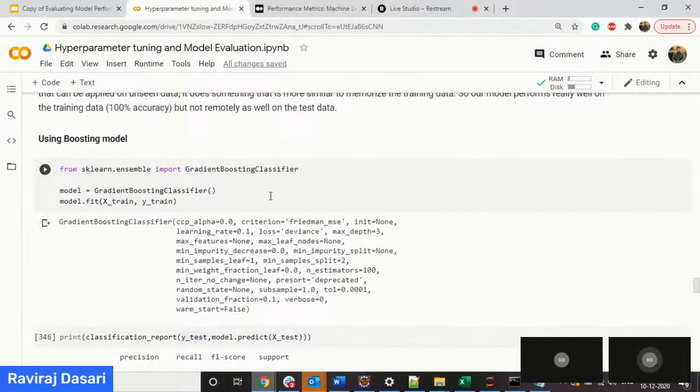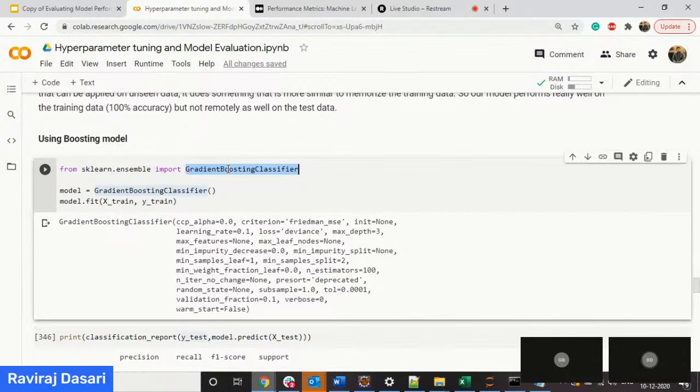And I have also used another model here, which is a gradient boosting classifier. There are multiple techniques to increase the performance of a model. You might have heard about logistic regression, which is a basic classification model, and also support vector machines or neural networks. All these models are pretty basic. When you see these boosting models, what they do is they learn from weak learners.